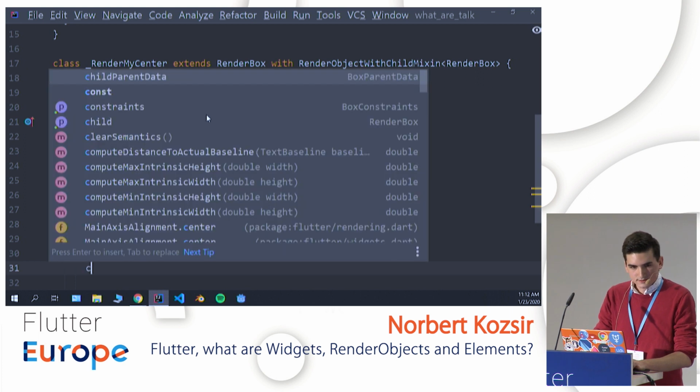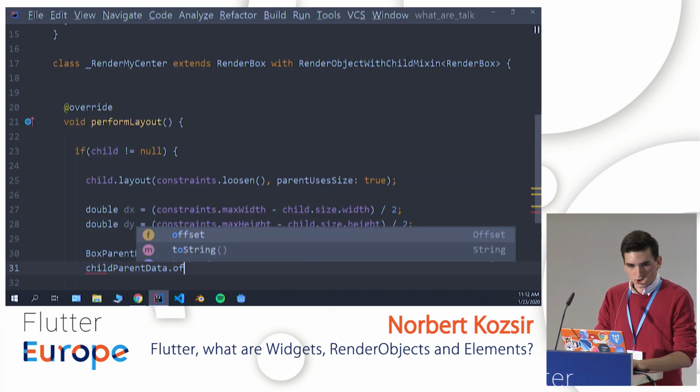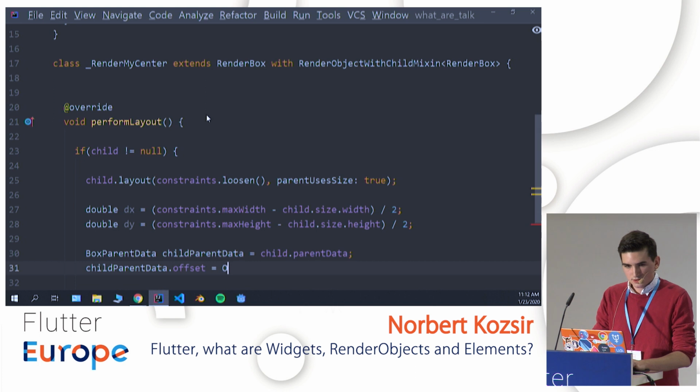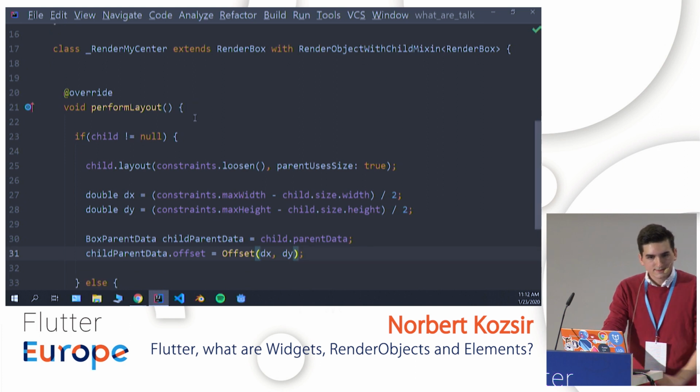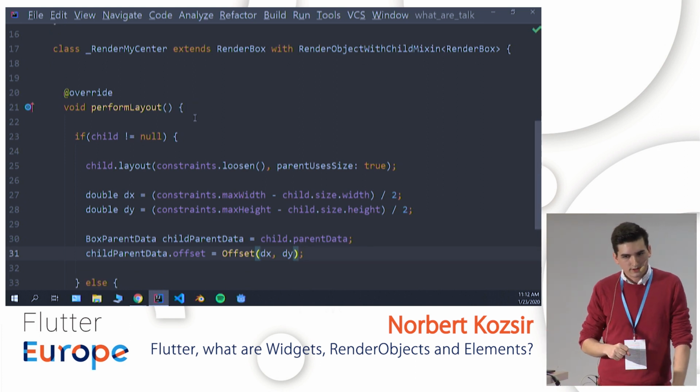And in there, we can just do childParentData.offset equals Offset(dx, dy). So that's pretty much it. That's our performLayout method.